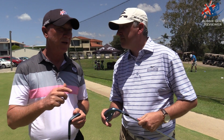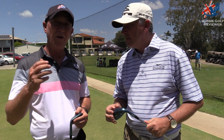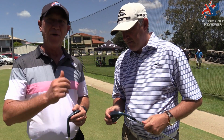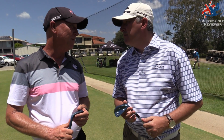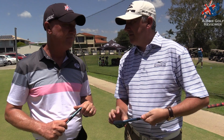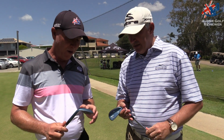I didn't quite have the same touch with the pitching wedge out of it. So for chipping around greens with the pitching wedge, I felt that the one from the set was not quite right. Yeah, I just go to the 9-iron, one step up. Absolutely. And with your pitching wedge, you've got a wider sole, bigger face, you don't have the same bounce. No. It's a very different club entirely, so you've got to experiment.